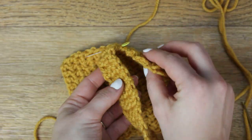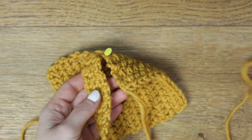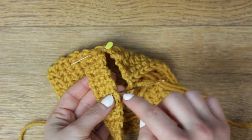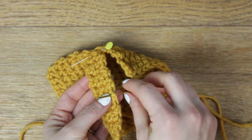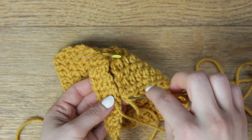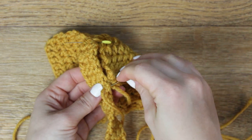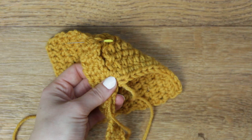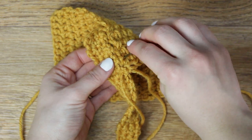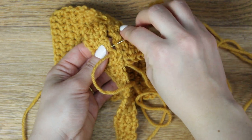And then once you have this, all you have to do is put the sides together and then sew it all the way around. So I'm going to be starting right here. You want to make sure that it's nice and straight. Find a stitch here on the side, here on the strap, and then you're just going to be sewing this all the way down. Make sure that you secure the yarn here at the top. I usually just sew around 2-3 times here, just to make sure that it's nice and tight. And then I'm going to go all the way down, sewing the two parts here together.